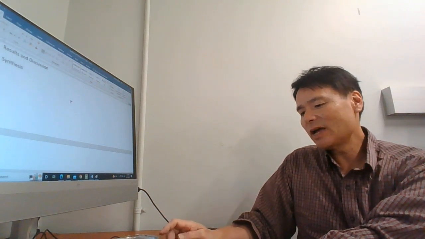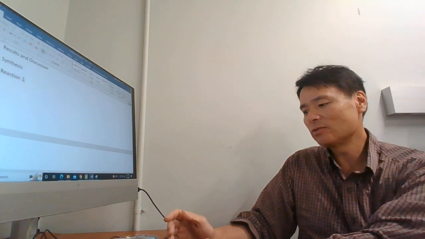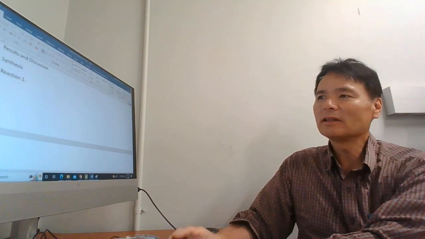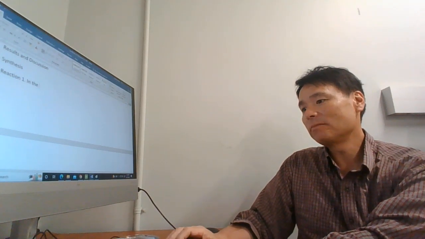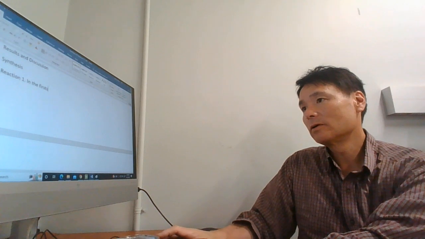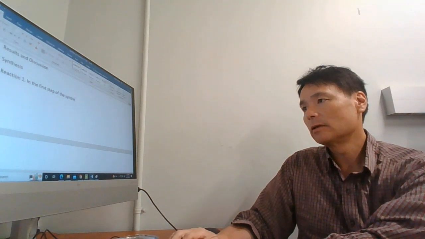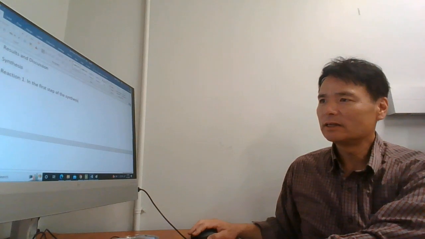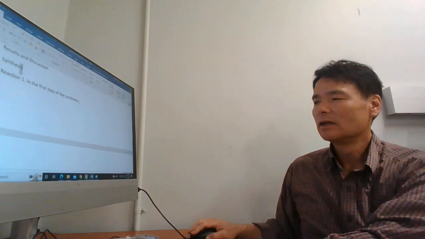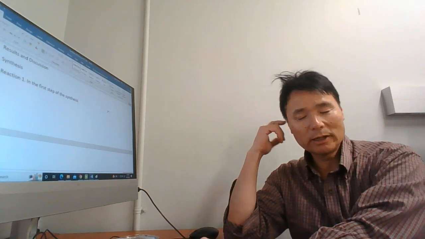So in the synthesis, we had the first step, which is step one, or what's called reaction one, maybe. You don't have to label it like this. So in the first step, maybe this is a little bit redundant. Maybe we don't need this. But anyway, this is a rough draft, so I'm not going to worry too much. We'll clean it up later.